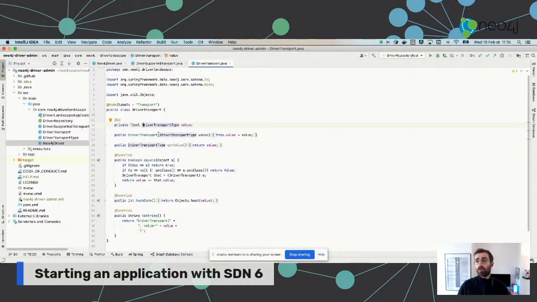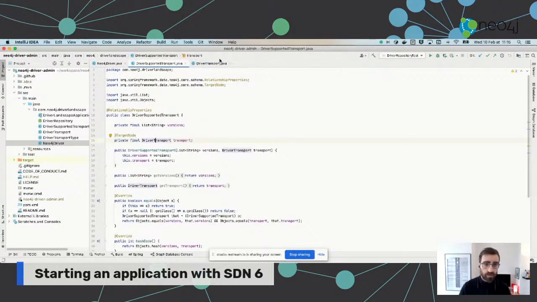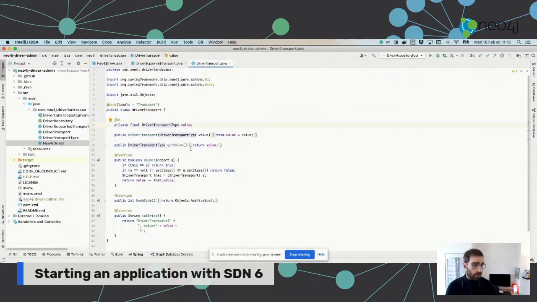Because it's so natural, in terms of relational database structure, we would say it's a natural primary key. I can have only two nodes in my graph, which are HTTP and bolt, and then the versions will be carried by the relationship. So the way I've modeled that so far is I will have one node called HTTP, one node called bolt, then my various drivers linked to those nodes, and those relationships would carry the versions that they support.